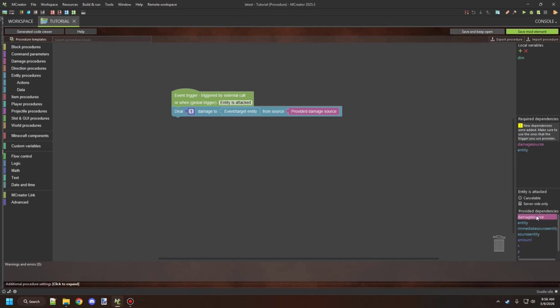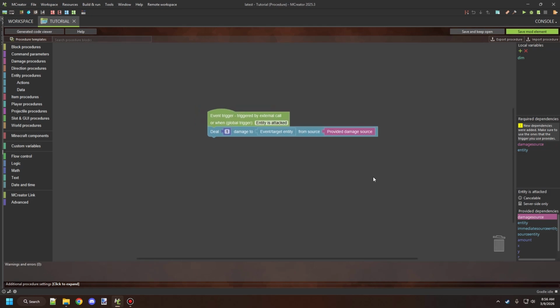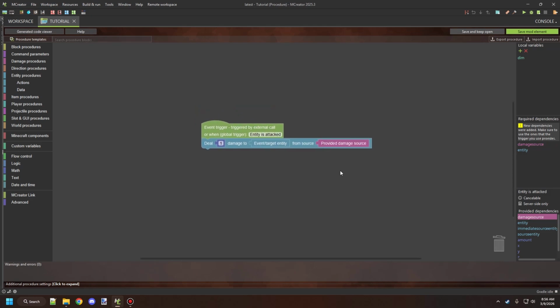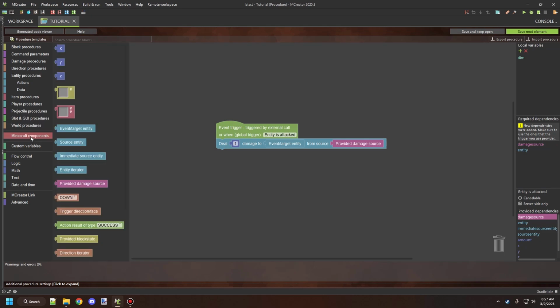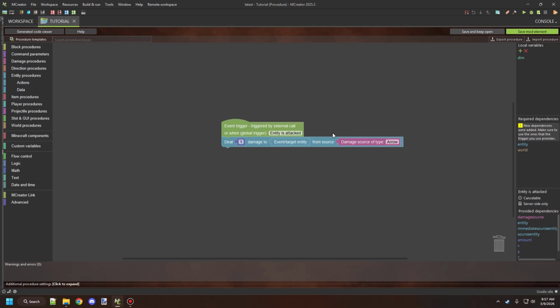So some blocks might require, or not really require, but will have this particular dependency. In most cases, you'll probably not be using it. In that case, you would use something like your damage blocks that you have up here, like this one instead. So, for example, you would have the damage and then have anvil, and then that's not going to give you the dependency, so this will work in most cases.